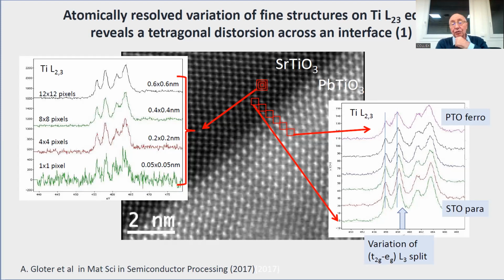But what was interesting was the evolution of the titanium across the interface. This is a digital image, and the basic pixel was 0.05 nanometer wide. If you add several pixels, you go to more extended pixels, but much more signal. And with this much more signal, we can discover that when you go across the interface, there is a slight shift on this specific EELS Ti L3 splitting.